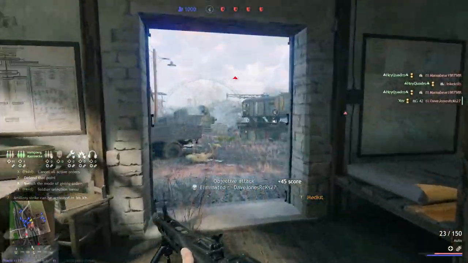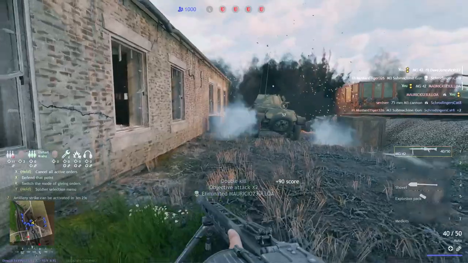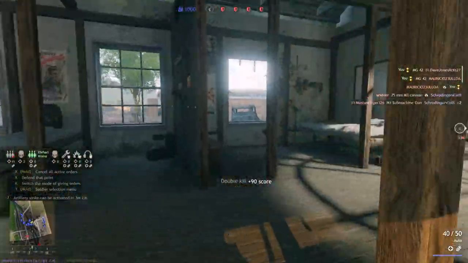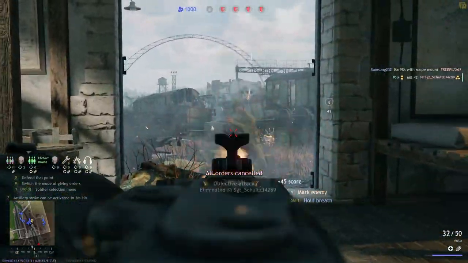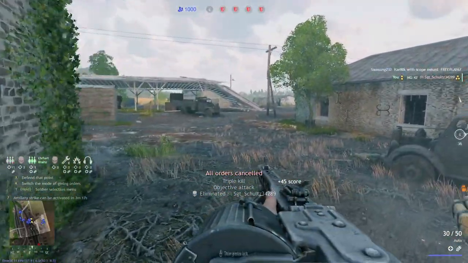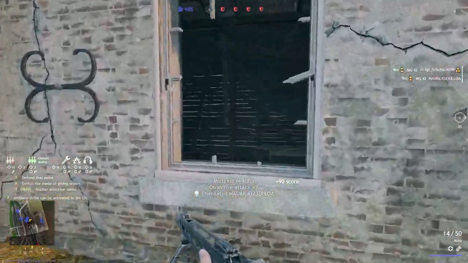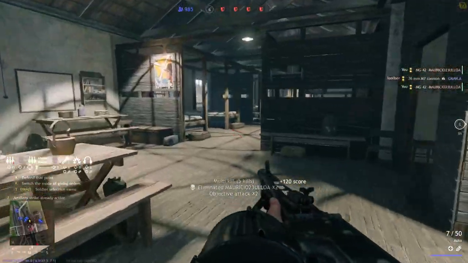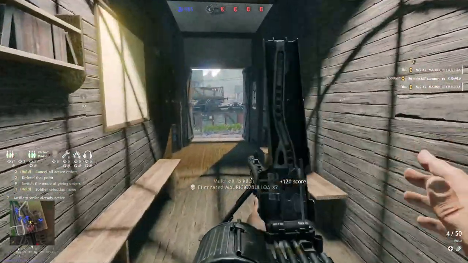Ah, got him. Oh, the artillery. Don't worry, the Puma's backing us up, guys. All right, let's roll. Hold on, there's a guy right there. Brrr. MG, go brrr. You dropped a grenade. Dude, they just die.